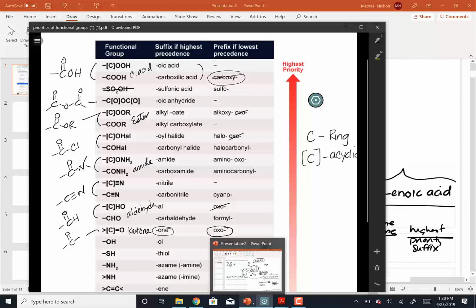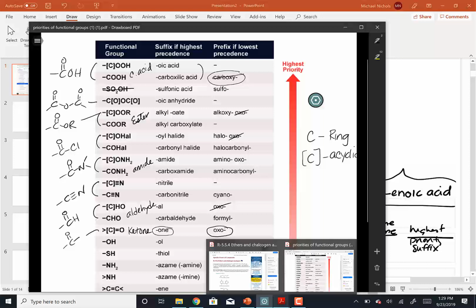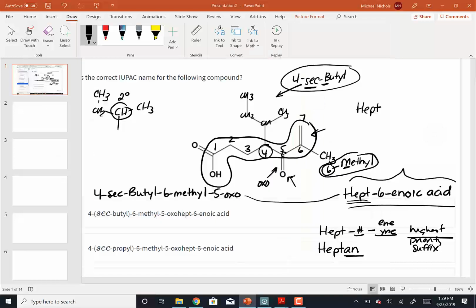I put in Wednesday's folder some naming problems that I drew up, and I'll drop some more. But we'll do some on Wednesday as well, because it's kind of catching up with everything. I just want to show you how to use that chart and what the format would be. This is kind of everything that you could have over here.